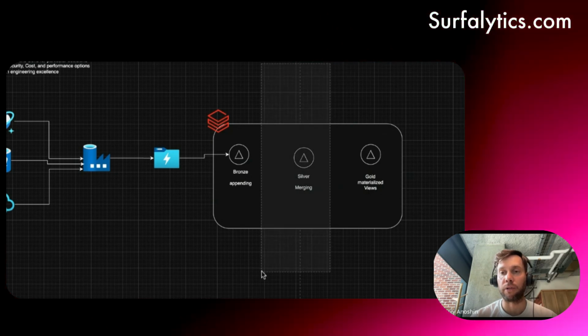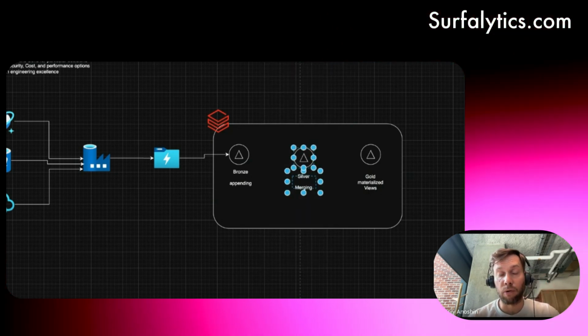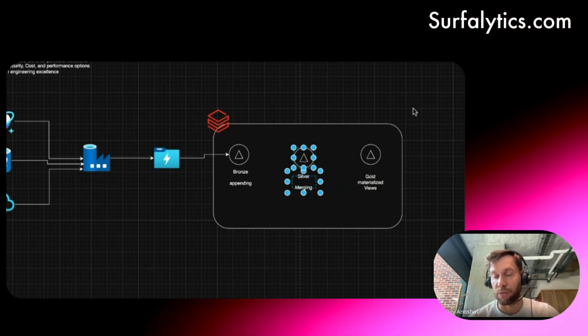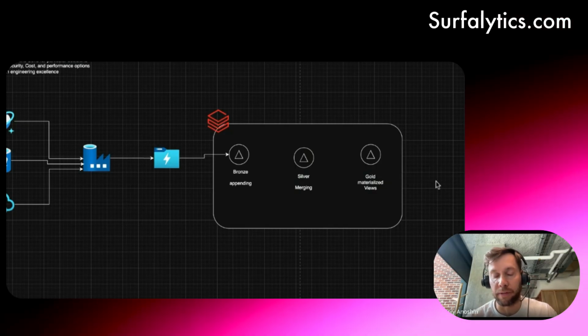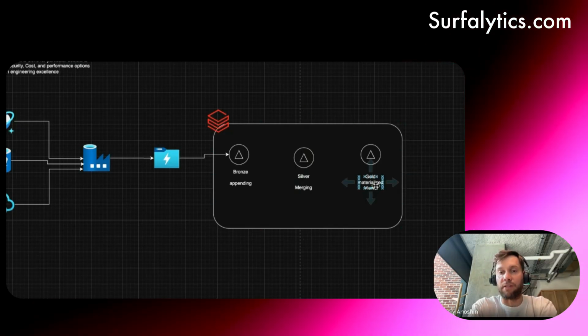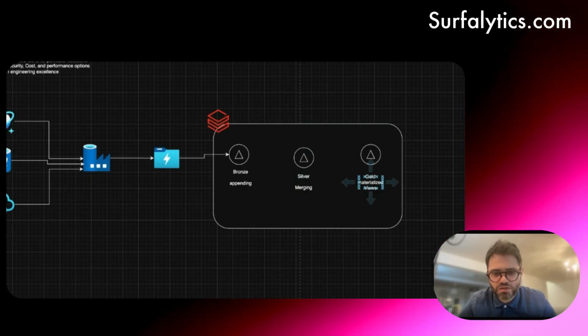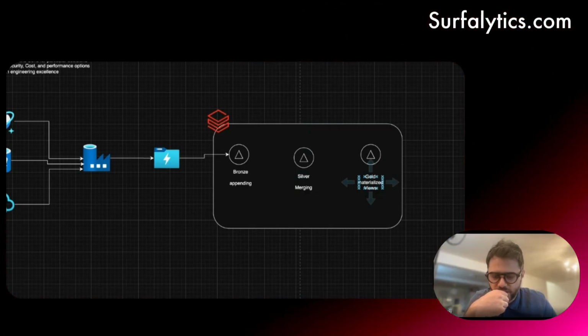But the gold, I'm not sure about materialized views, but in the gold I will start creating some aggregates, because in BI we couldn't put the raw level data if you have lots of data, so we need to create some kind of aggregates, and this is what happens in the gold. I'll explain what I mean by materialized views in Databricks.